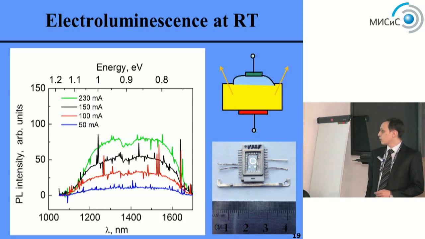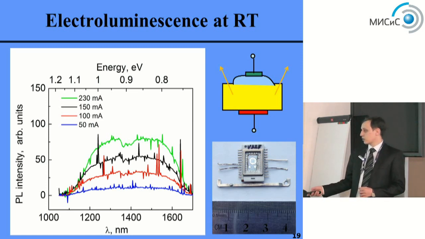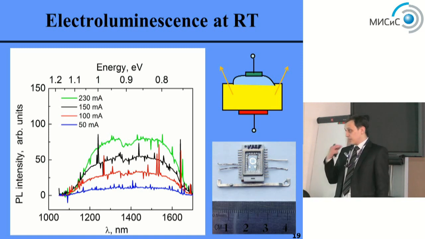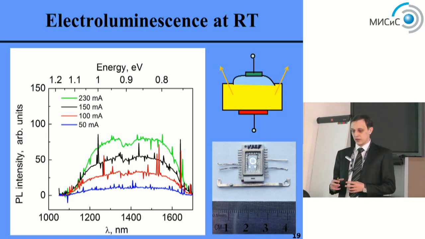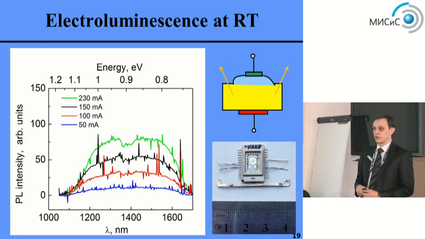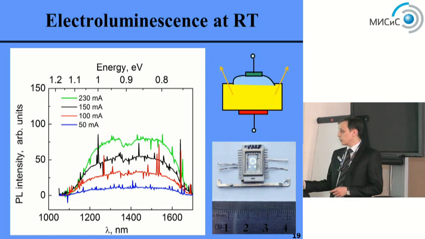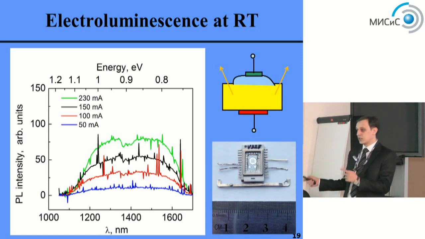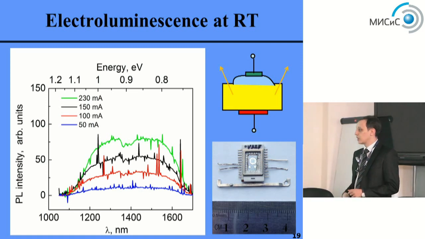And also for electroluminescence, we obtain it at room temperature. Electroluminescence, we obtain also a very wide spectrum. Unfortunately, we did not understand why the spectrum is so wide. Maybe we have a distribution between our silicide, from smaller silicide to bigger silicide, and therefore we have some distribution of energy gap. You mean size or? Size. I mean size. We think that we maybe obtain the very wide spectrum because we have some size distribution, of course.